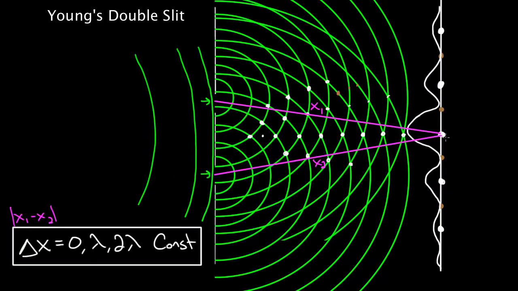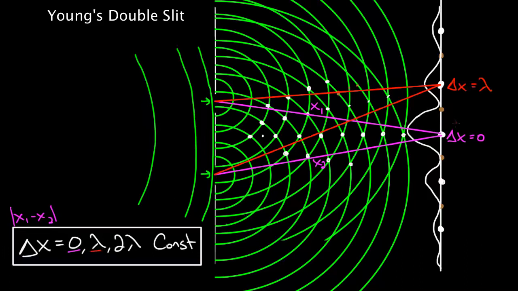What is that going to be for right in the center? Well, that one's just delta x equals 0, because the waves are traveling the same distance to get to that point. And that makes sense. That's a constructive point because 0 gives you a constructive point when the path length difference is 0. How about the next point? Well, the wave from the bottom has to travel this far. The wave from the top hole has to travel this far. This time they're not traveling the same distance. The wave from the bottom hole is traveling farther. How much farther? Well, it's got to be the next one. It's got to be lambda. So the bottom wave would travel 1 wavelength further to get to this point than the wave from the top hole, because that's the next possibility for constructive interference.